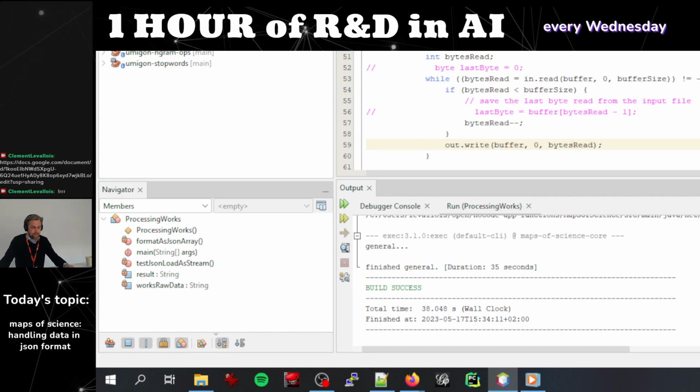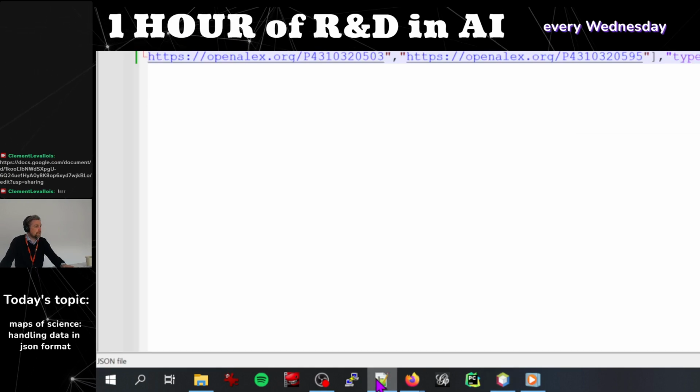So now let's move on to the next issue for today, which is we have a properly formatted JSON file. What we want to do with it is filter out all the attributes and keys of this JSON file, except for a couple of interesting ones.